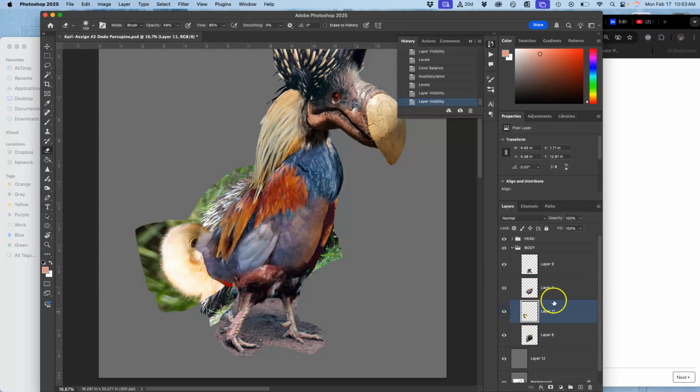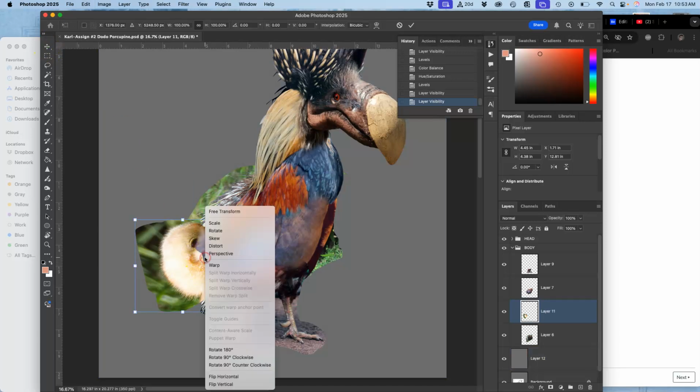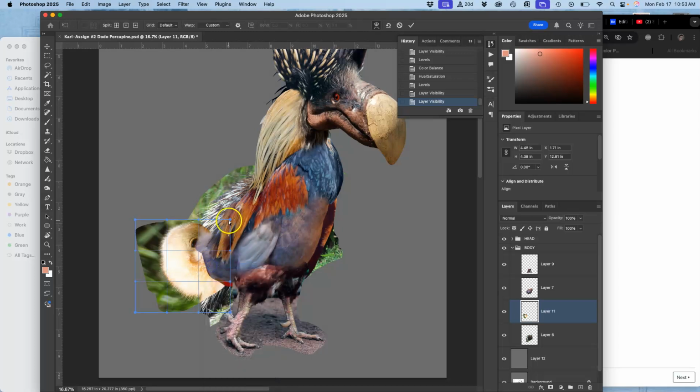Now what's underneath that? We got the chicken head. I'm just going to do a quick Command T and a quick warp to tuck that eyeball back in. I can also just composite over the eyeball, but I just want this kind of puffy tail.